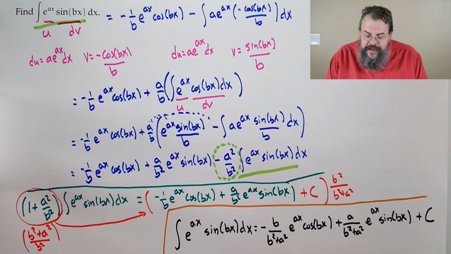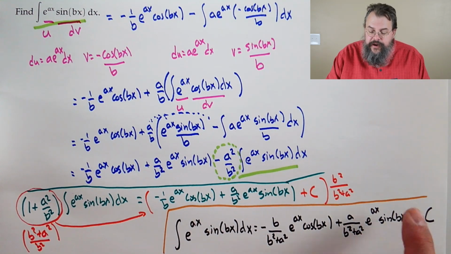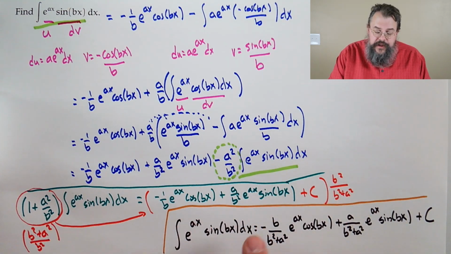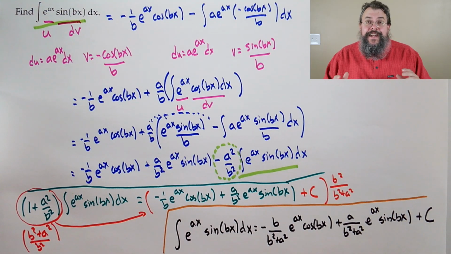What an amazing integral. And if you're in doubt, just take the derivative and you can check it does actually work. In other words, the derivative of the right-hand side will produce e to the ax sine of bx. So cool. Wow, what a great tool. So keep practicing. It is a marvelous tool.